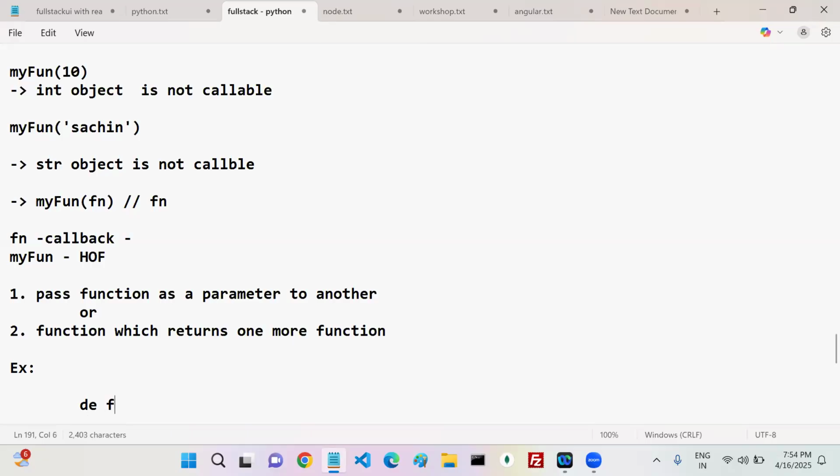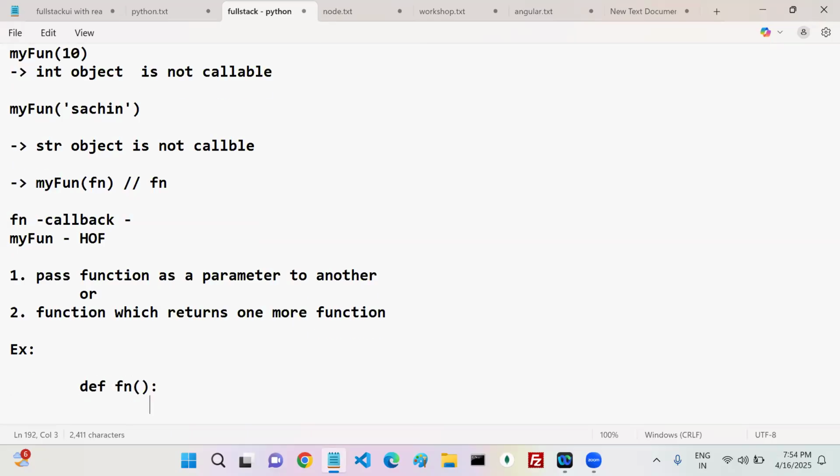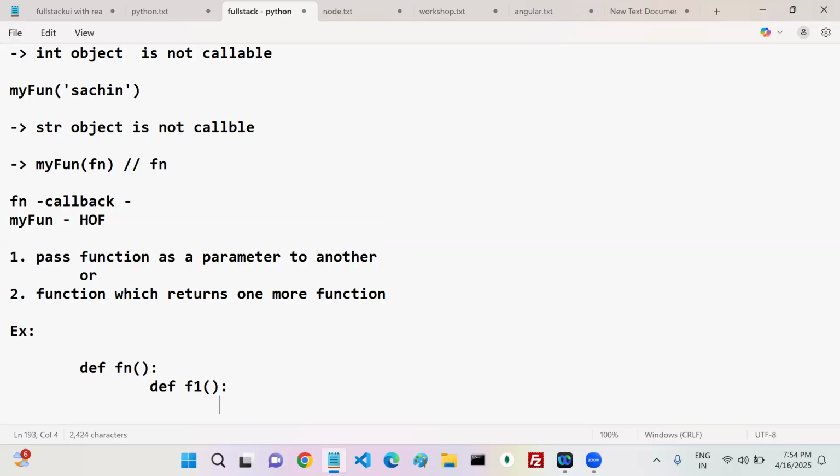Okay, let me write it. Simply fn, which should return one more function. So we can write one more function like this. First of all, is this valid syntax or invalid syntax in Python?